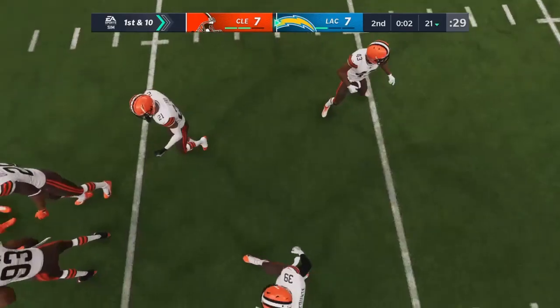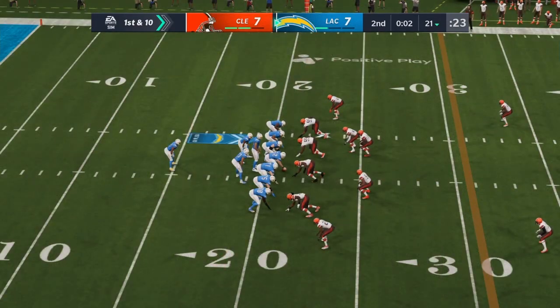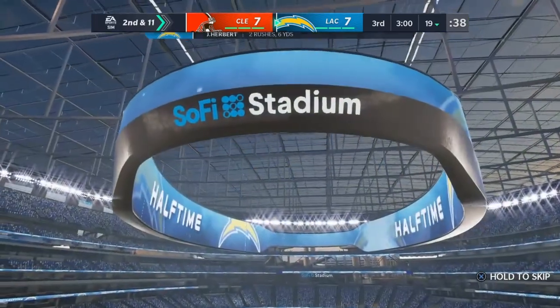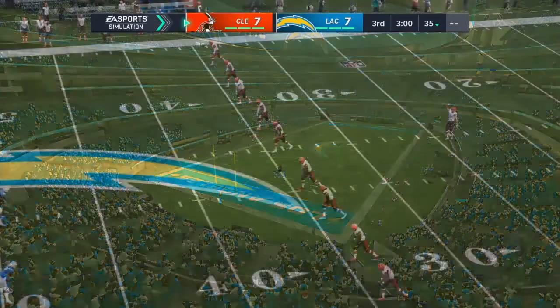And from this spot in the field with the clock where it's at, you think we're just going to see a knee and that's it? And I think in this situation, that's the proper play. But we do know there's some risk takers out there that may want to take one more shot before the clock runs out. The final second ticks by, and that's going to do it for the first half of play. So thanks to the late touchdown, it's a tie ball game here heading to break.